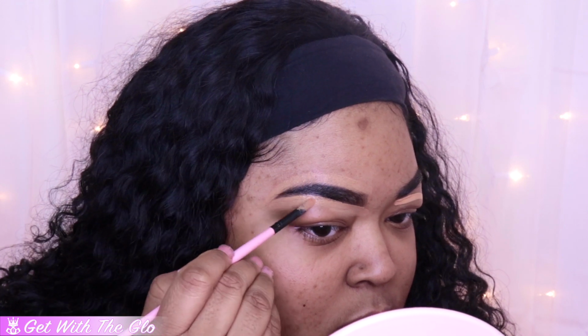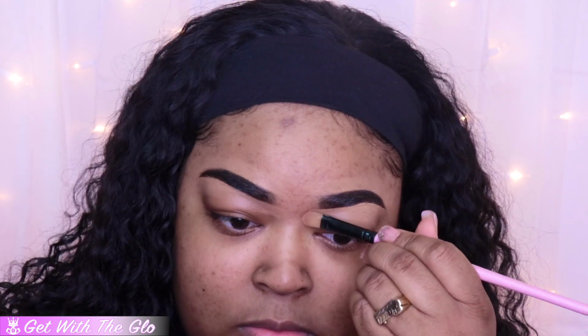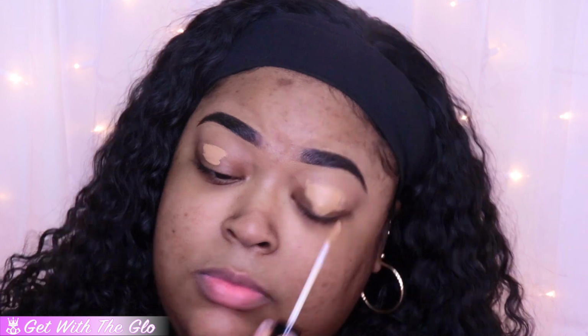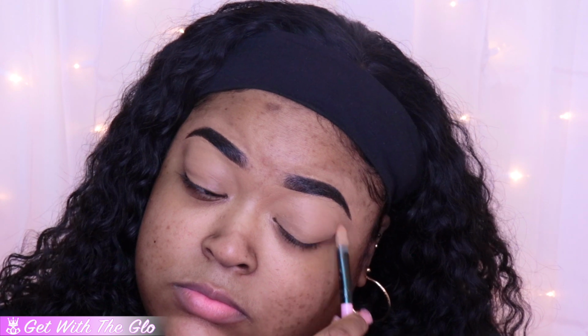But if you're someone who struggles with a lot of hyperpigmentation or discoloration, I just recommend you doing a color corrector first before applying this concealer, because I don't necessarily think this concealer is going to cover really pigmented spots on your face. I really do like it for carving out my brows and doing my cut creases, but as far as covering up a lot of pigmentation, just color correct first. I'm also, of course, using it as my eyeshadow base for today, so that is what you see me doing here.